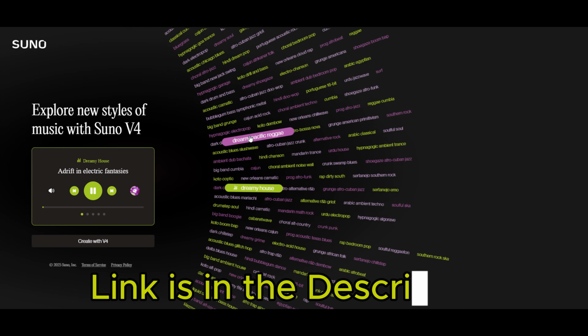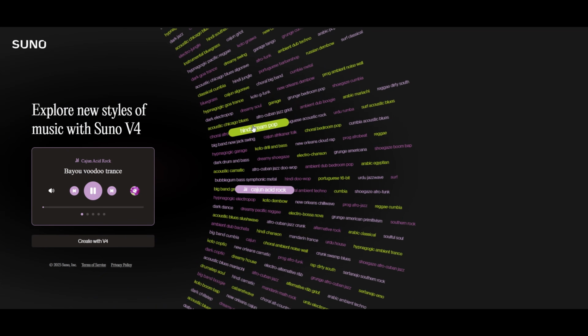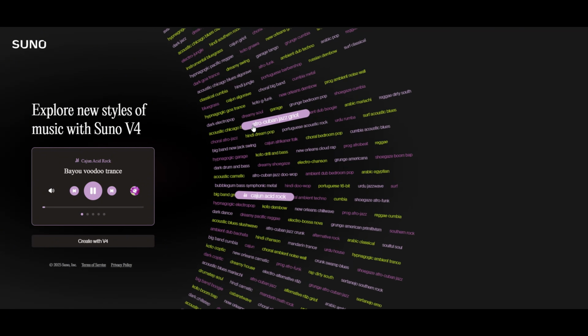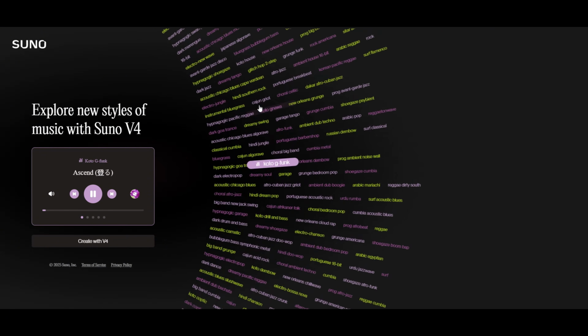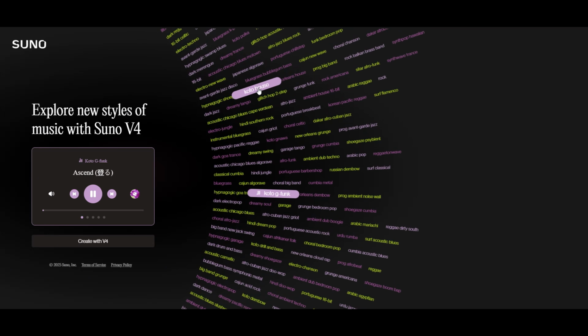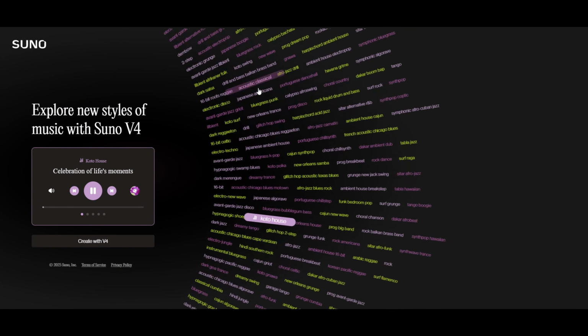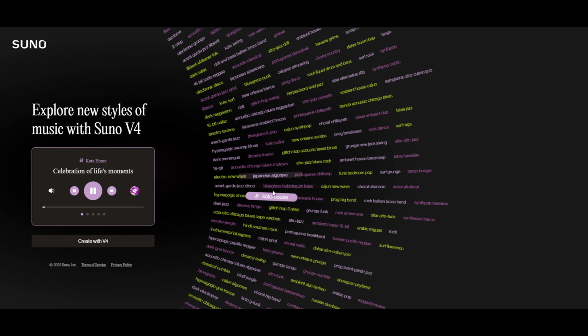It's an amazing app for generating music with AI. You can choose all kinds of styles from jazz to blues, country, folk, basically every fusion you can imagine. It's got a ton of options and I'm planning to do a detailed tutorial about it soon. Let me know in the comments if you'd like that.